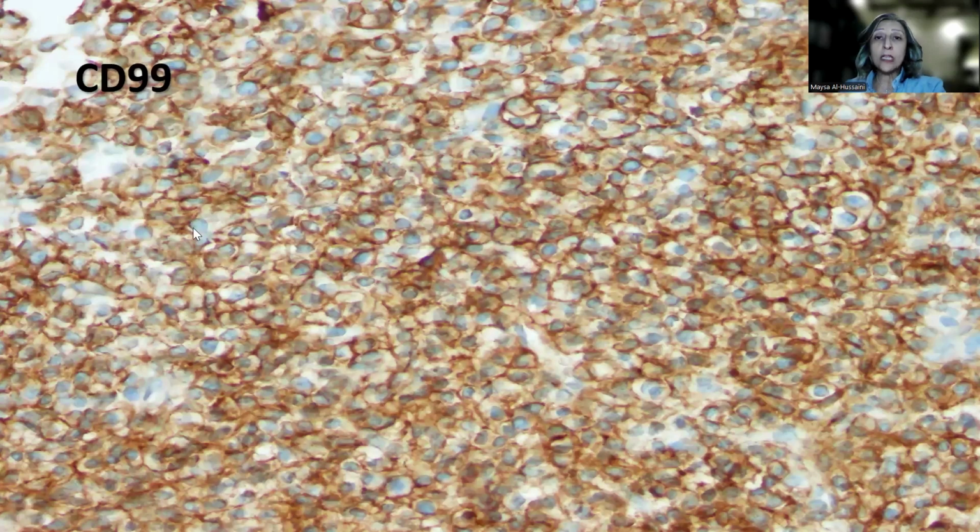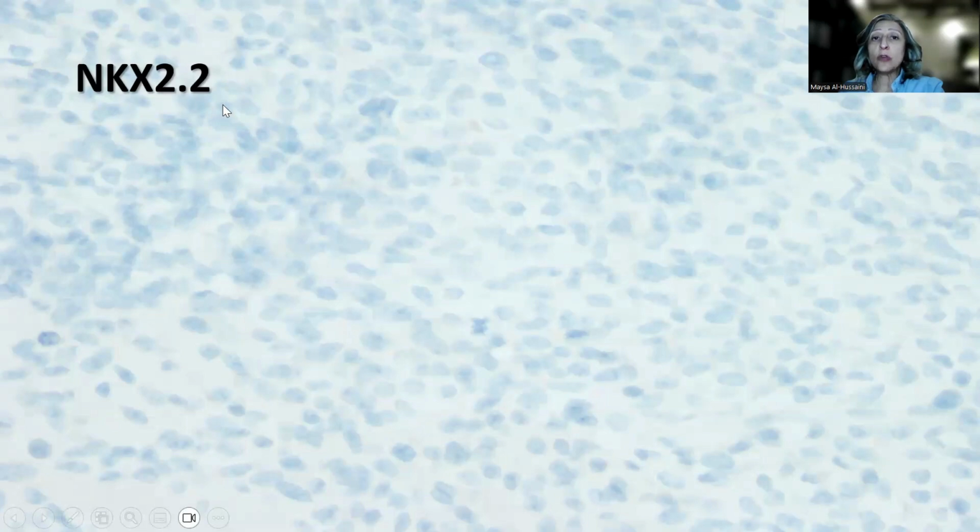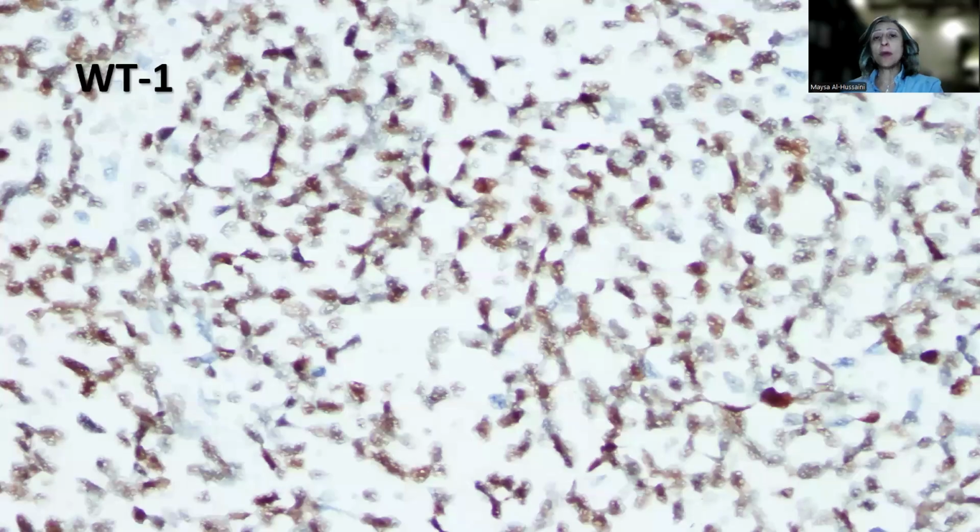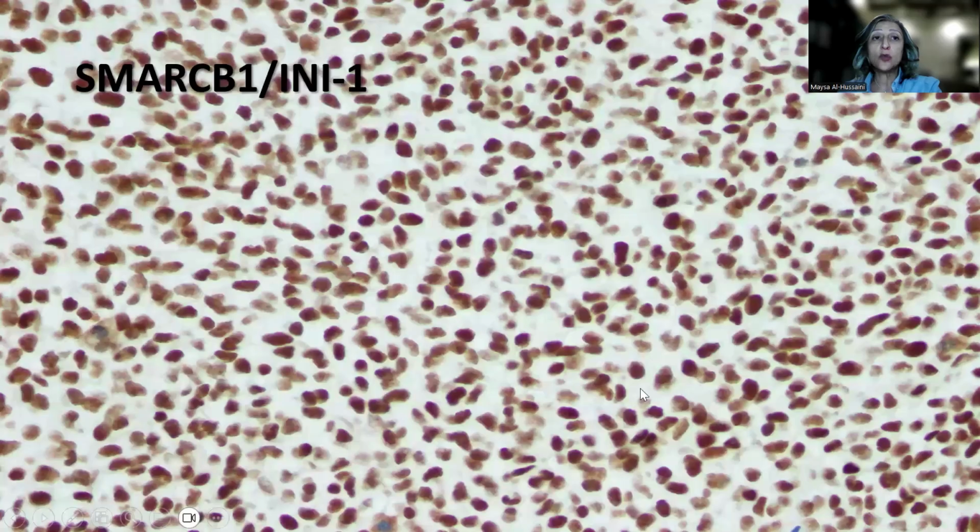Now, the tumor was diffusely positive with CD99. And this, again, triggered another differential diagnosis, Ewing sarcoma. But the NKX2.2 immunostain was completely negative, which essentially rules out the diagnosis of Ewing sarcoma. Now, WT1 was done at a later stage, and the tumor cell nuclei were positive with WT1 in support of the unusual CIC-rearranged sarcoma. Synaptophysin showed only very focal scattered positive tumor cells.